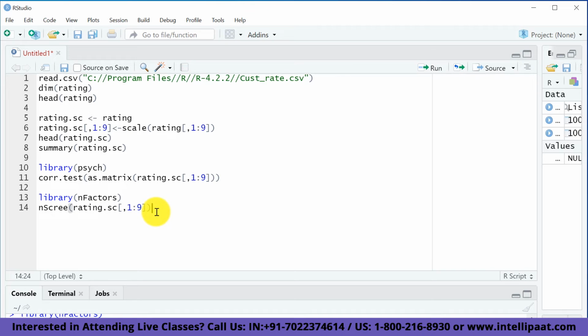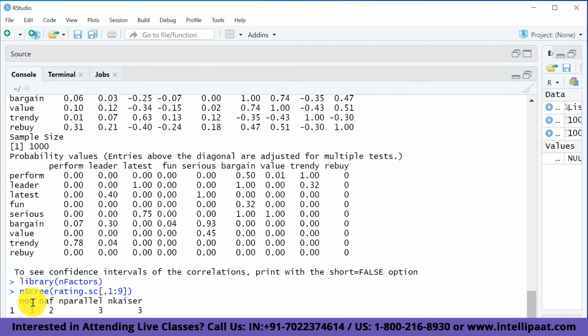Now let's run this line of code, and after the scree test you can see that the maximum methodology is saying that 3 should be the number of factors, and Kaiser is saying 3, and the parallel methodology is again saying that 3 should be the number of factors. NOC is again saying the number of factors should be 3, whereas NF is saying the number of factors should be 2. As discussed earlier, the different methodologies could yield different results. However, the result we take will depend on the maximum number of votes among all the methodologies.